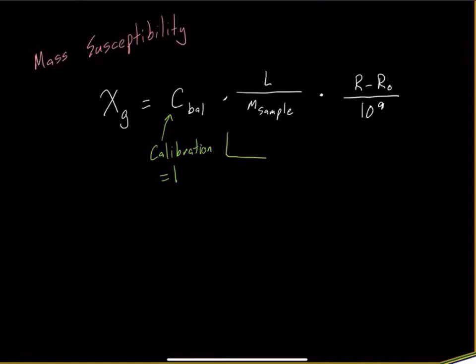The second step is the length of the sample in the tube divided by the mass. So like I said earlier, we have these specialized glass tubes, and you would load your sample into that tube, and it's a solid sample that's in here. And so we would measure out the length. And it's important that we make this measurement in centimeters, right? That's how this calculation is all set up. And we would use a balance, so we would get a mass of our sample.